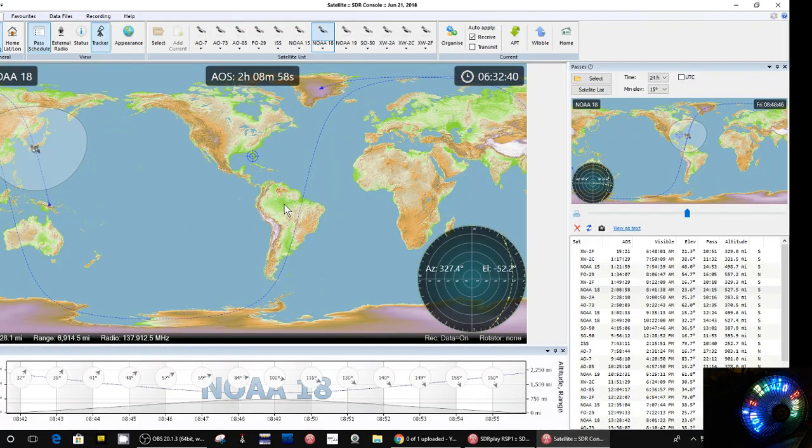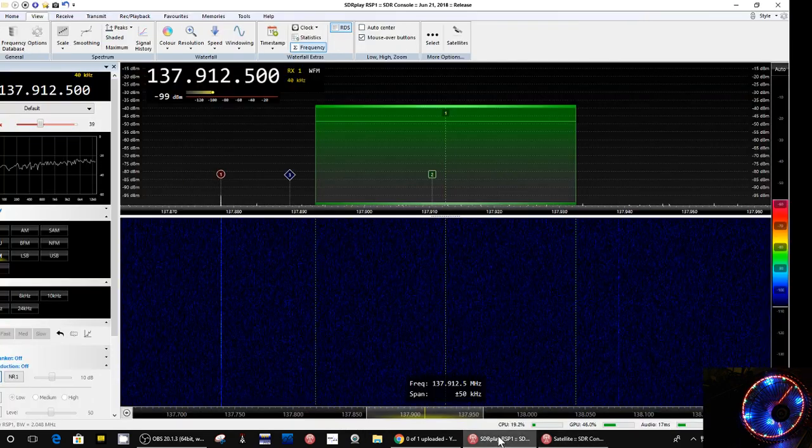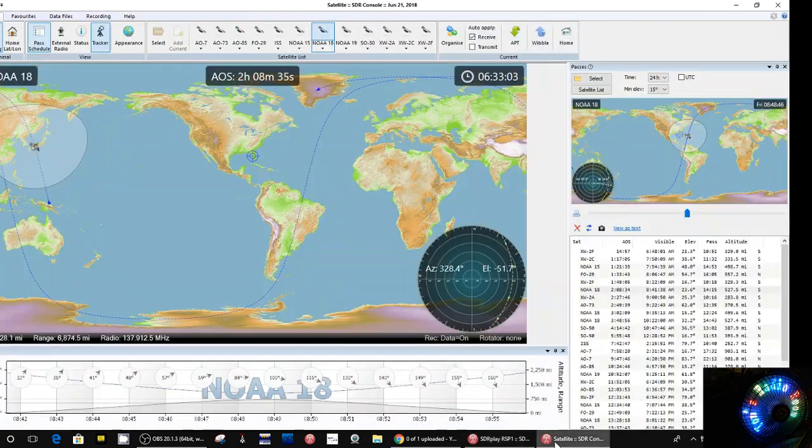Now, I don't believe in this software there is any decoding software. As you know, you can have this one in record mode, and it will record the audio, and then you can play that audio back into a decoding program and see the picture. Like I say, I haven't used this in ages. I don't know if this program has the capability of decoding by itself. I don't think so.